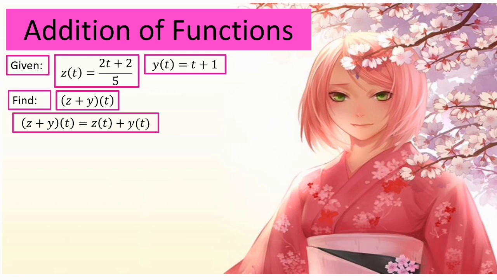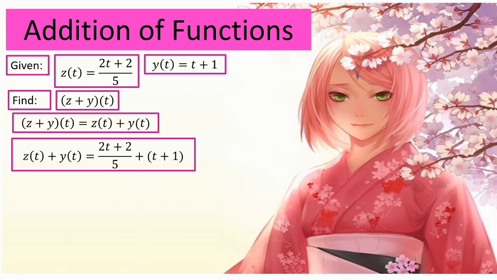So, ganun pa din yung gagawin natin, class. Isa-substitute lang natin yung value ng z of t natin, tsaka yung y of t, para maging ganito. So, z of t plus y of t is equal to (2t plus 2) all over 5 plus the quantity of t plus 1. So, may problema ba tayo dito? O, kung meron kayo nakikitang problema, okay, yun yung sasagutin natin. Gaya ng paano natin gagawin i-add yan, sir? Naka-fraction yung z of t natin.